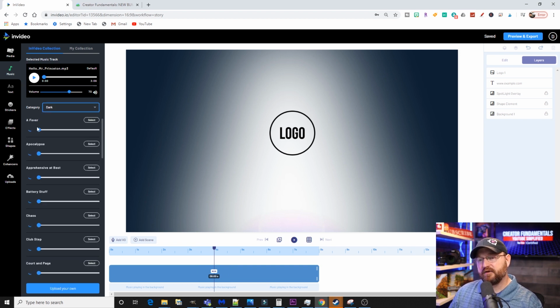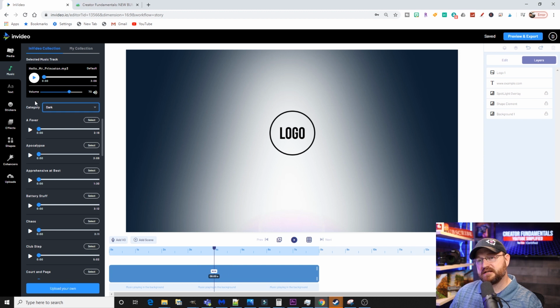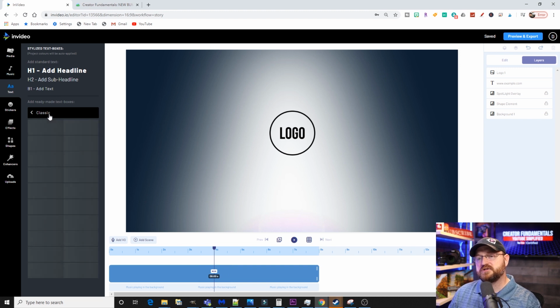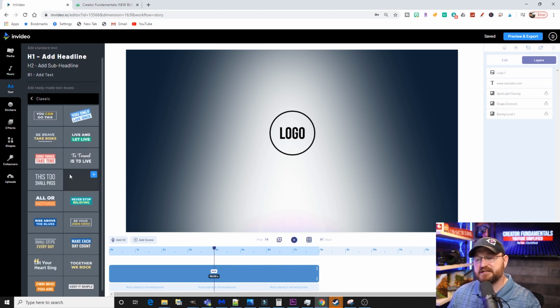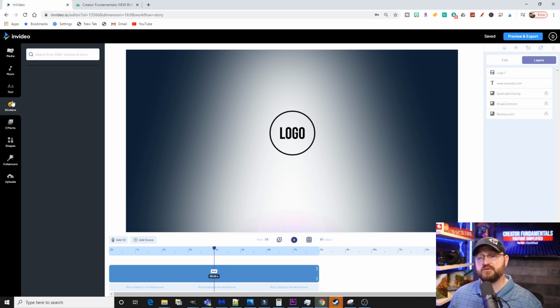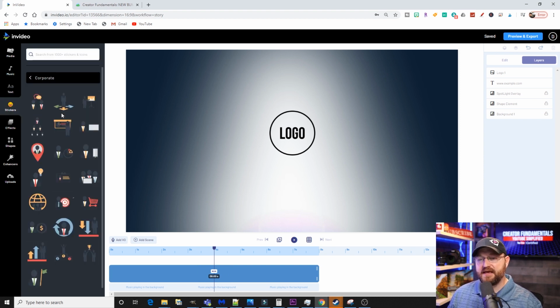But in addition to the media that we have here, we have music that's organized by category. You have a variety of different clips. You can find the one you want to use and click select. We have a text option tool, which is some basic text headers, subtext, etc., and also some of these pre-designed text blocks that kind of give you specific looks and feels depending on what you're trying to accomplish. Stickers, again, same thing, all organized. You can do searches for anything that may be meaningful for you and your brand depending on the look and feel that you're going for.